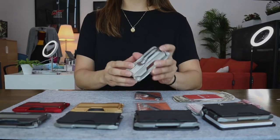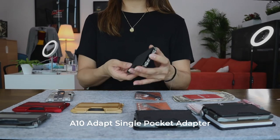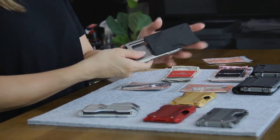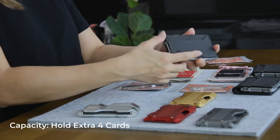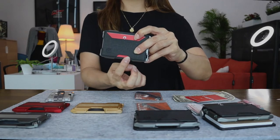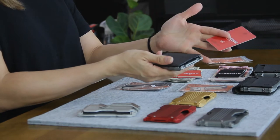Alright, so now that we've seen the chassis clip, let's move on to the next, which is the A10 Adapt Single Pocket Adapter. The A10 Single Pocket Adapter allows your A10 wallet to hold an extra 4 cards, and it features a notch just at the bottom here. Let me just give you a better view of this notch. There you go. This notch is here so that you can easily push up your cards and get your cards fairly easily.